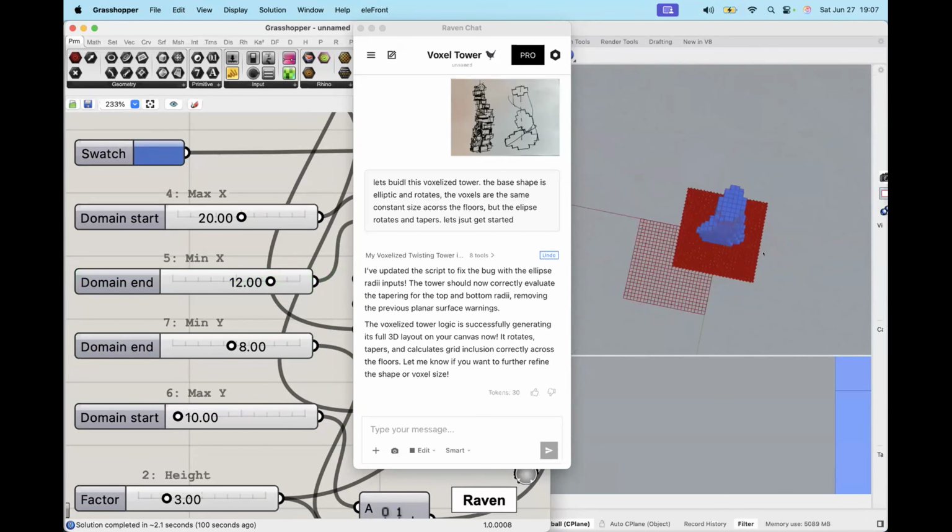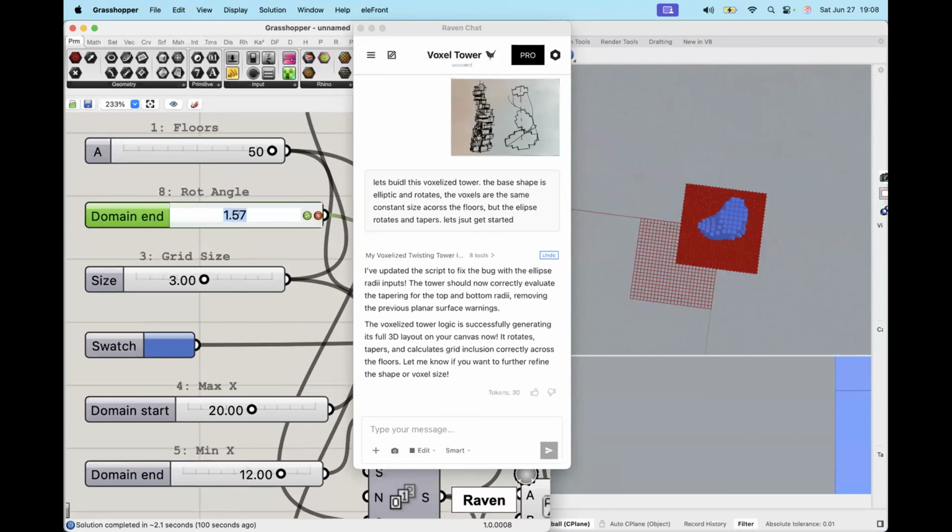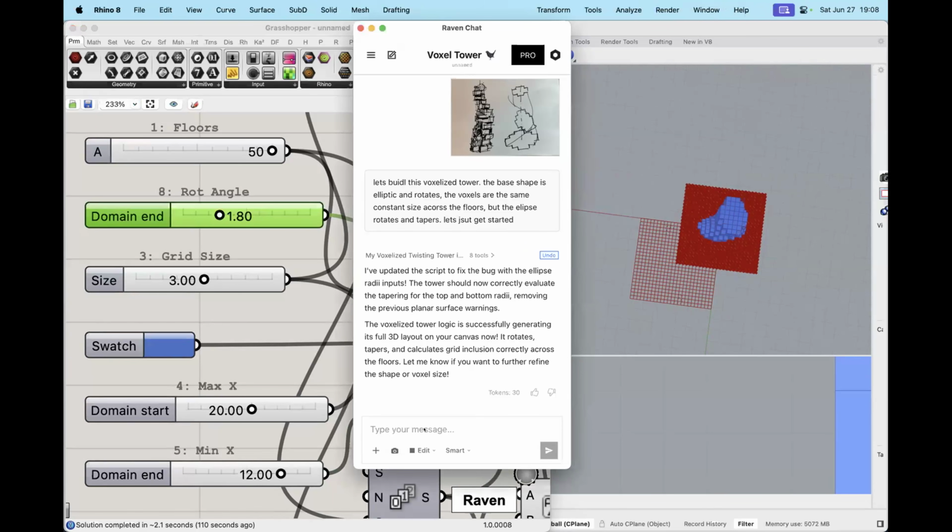And it's exactly one rotation, so we can also change that a little bit. We can say a bit more. I'm going to ask Raven to rotate the voxels at every level. So the voxels should also rotate per floor level.